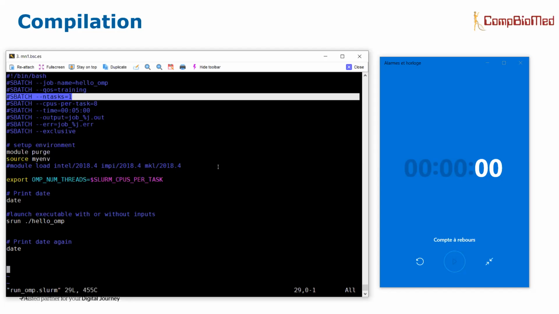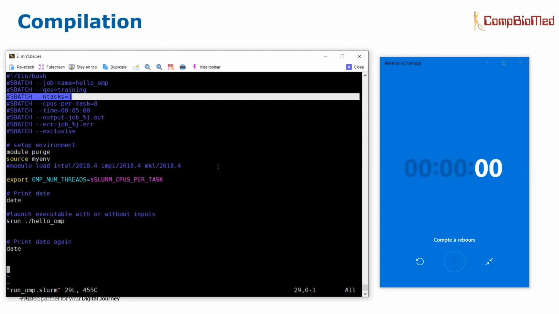This is very strict, so the system gives you 5 minutes to execute the job. If you need 6 minutes, you cannot beg the system, please give me 1 more minute, because the system will say, well, you have said you needed 5 minutes. In these 5 minutes, your job should be executed. If it is not executed, that's your problem.